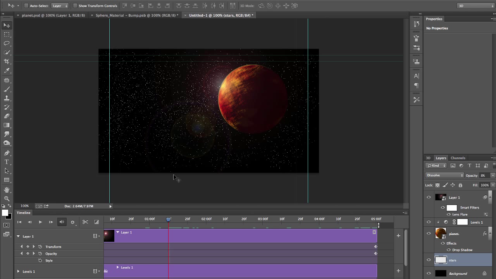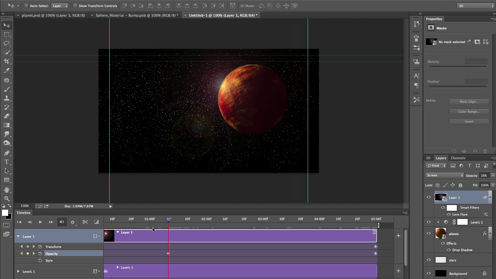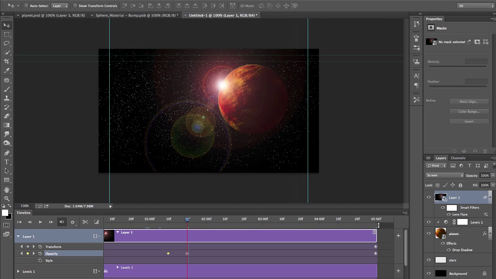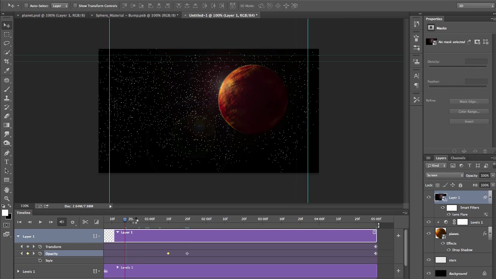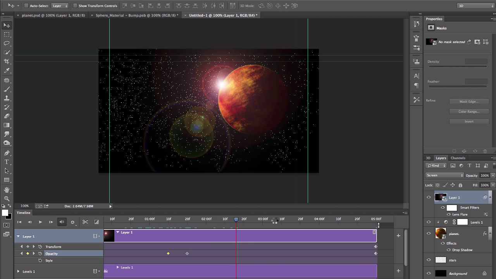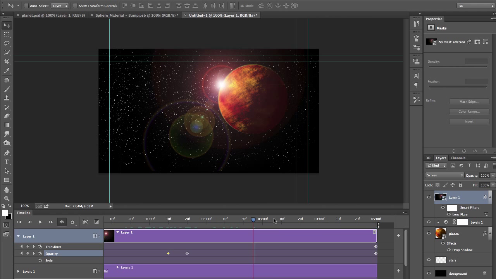And if I want to just set a key without touching any of the settings, I can just click on the key, and it'll add a key. Now I'm just going to move a little bit forward, and I'm going to have this just blast out right away. So this way, the sun is just really barely peeking, and then all of a sudden it just flashes in front. Perfect. Cool.